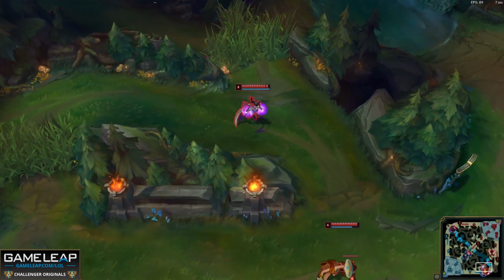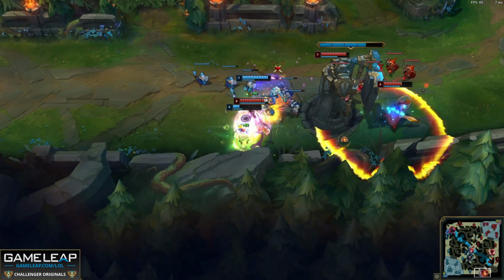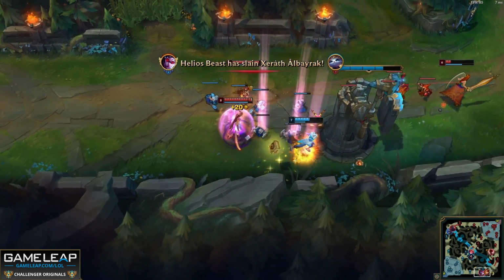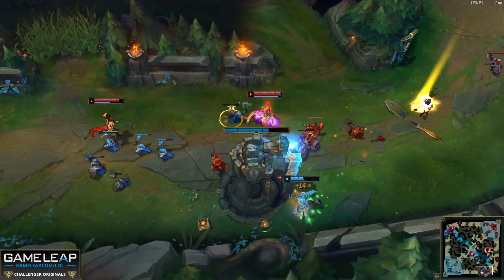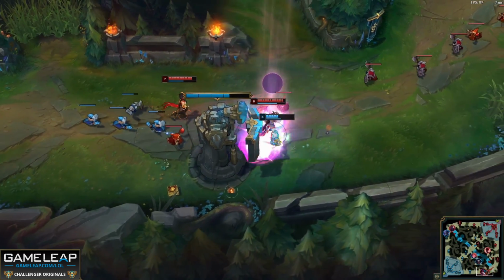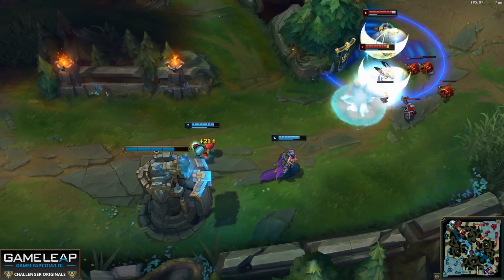Recently, I've been playing on a fresh account through lower elos, and trust me, there have been cases where me and my duo have pinged like 24 times for our bot lane to back off, and they don't do it and they get double killed. It happens. Sometimes your team just doesn't want to listen. It's not in your control. The only thing you can do is drop those pings and hope your team listens.